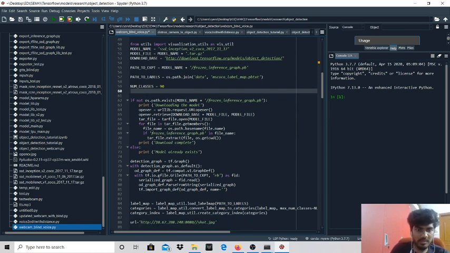Now we are importing the model name along with its frozen graph inference, and if that is not found, it will first print that it is downloading the model, and it will open that URL. After opening the URL, it will retrieve the model from the download base we have mentioned over here, and append the model file as well.